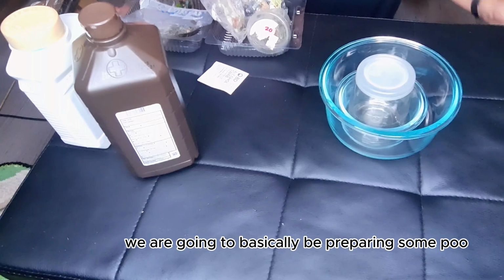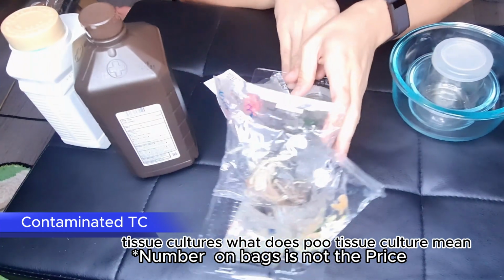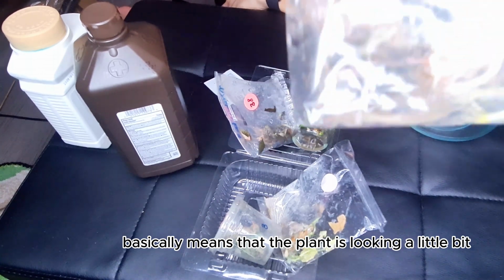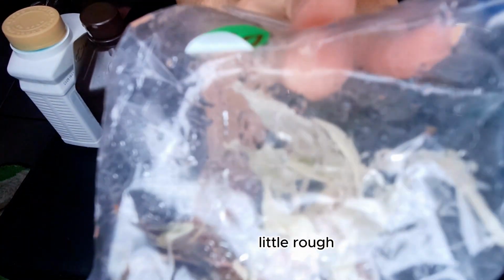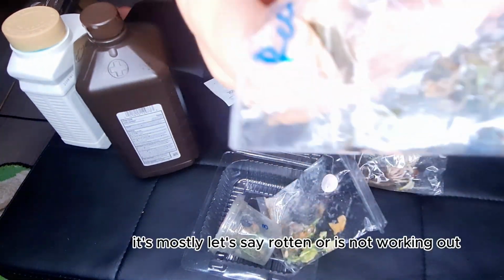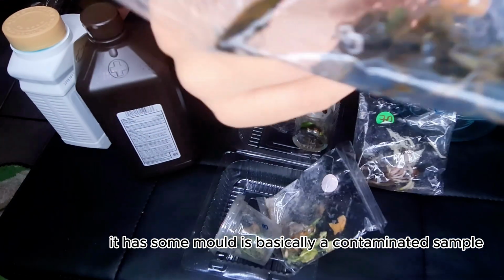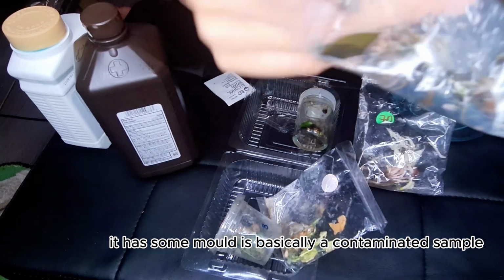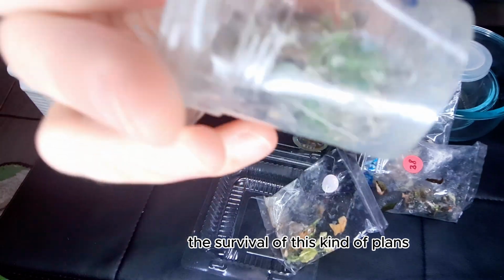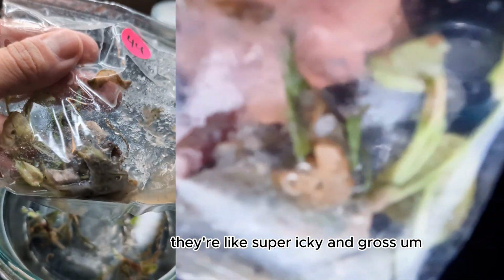We are going to basically be preparing some "poo" tissue cultures. What does "poo" tissue culture mean? It basically means that the plant is looking a little rough. So this is a really good example of it. It's mostly, let's say, rotten or it's not working out. It has some mold. It's basically a contaminated sample. The survival of this kind of plants is definitely not guaranteed. They're super icky and gross.